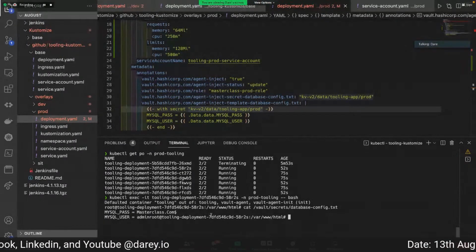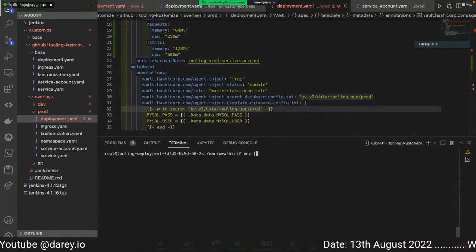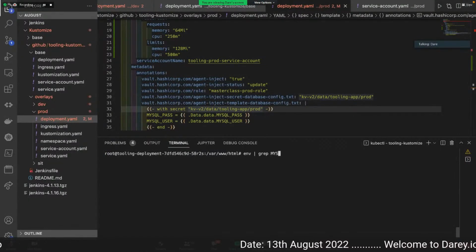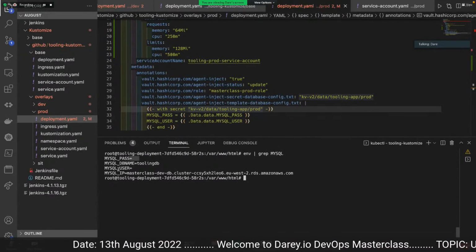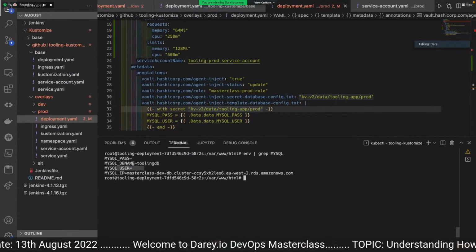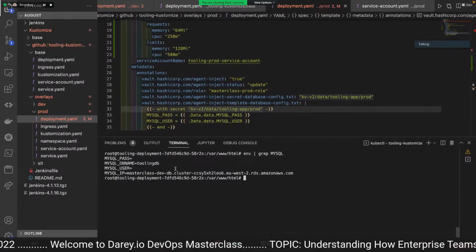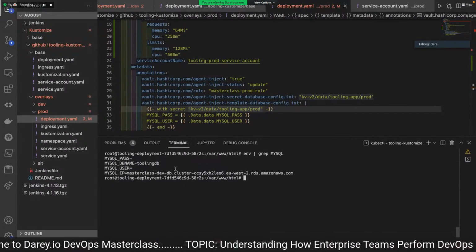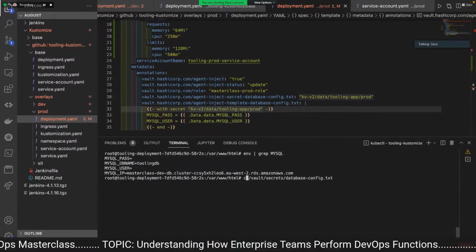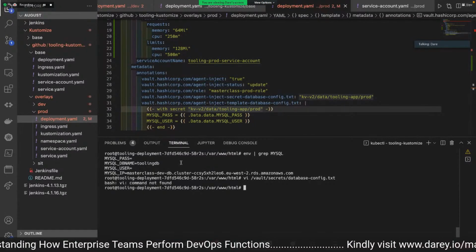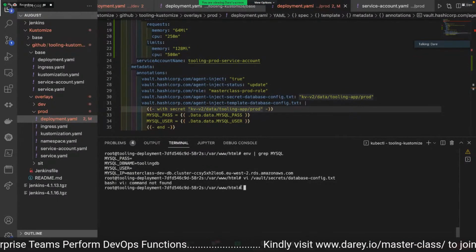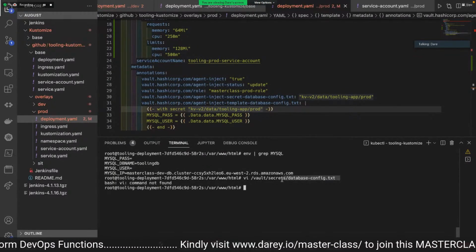Okay, so we have this, and if I do env grep MySQL again, you can see the MySQL password is empty, MySQL user is empty, so that's why the application is broken. If I now go into this file, okay, there is no vi command in this container, so I can't actually edit this file in this container.